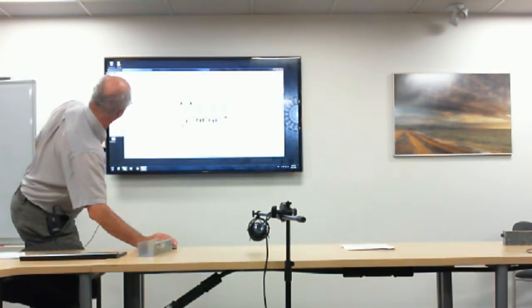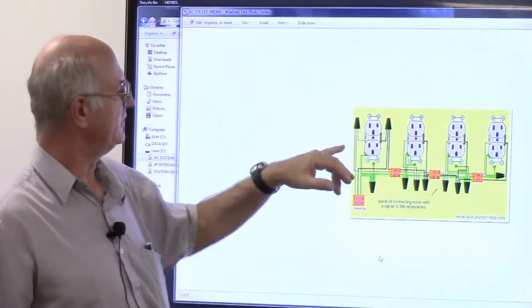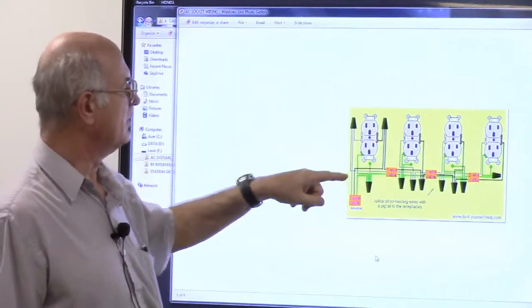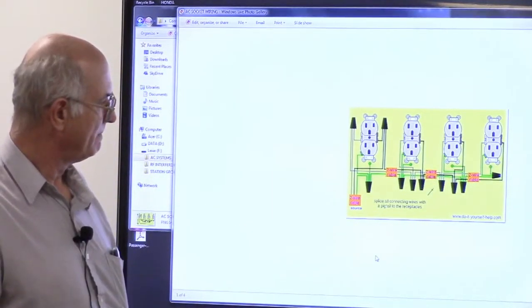At the circuit level, you have your two wires — black and white — and sometimes they're put together so they come in one side, come out the other, go to the next plug, and so on. The grounds are all common. Notice how they observe the polarities: proper AC outlets have one set of screws that's darker than the other. That usually means put the dark black wire on it, the white on the white, and your ground wire — which should be painted green — is usually pretty obvious.